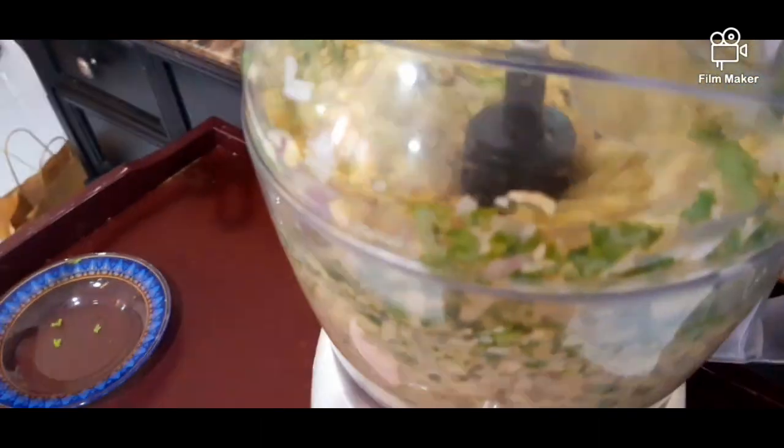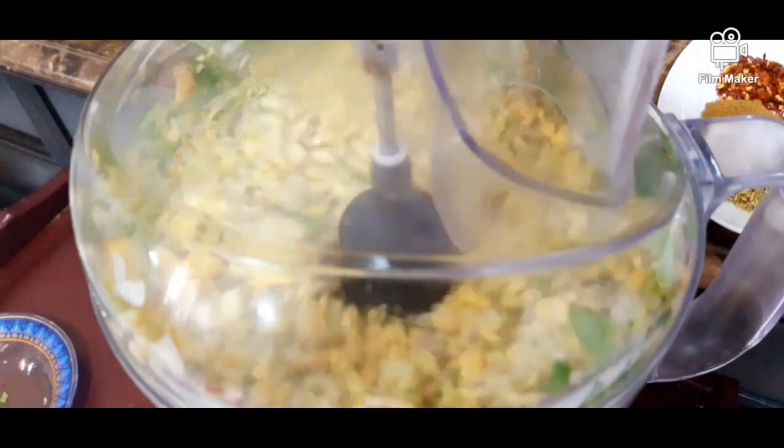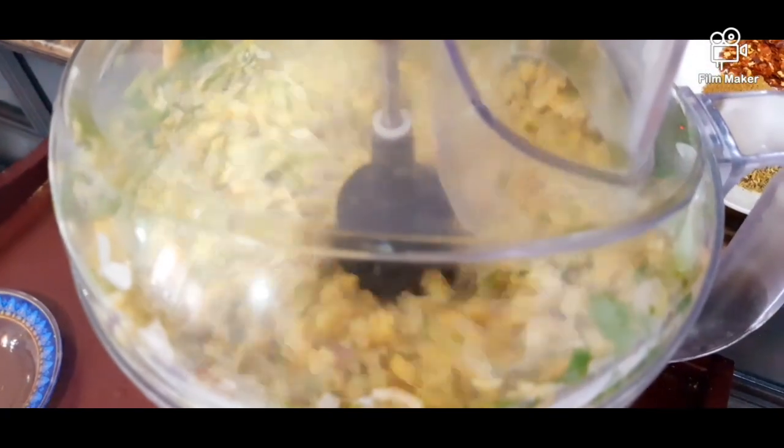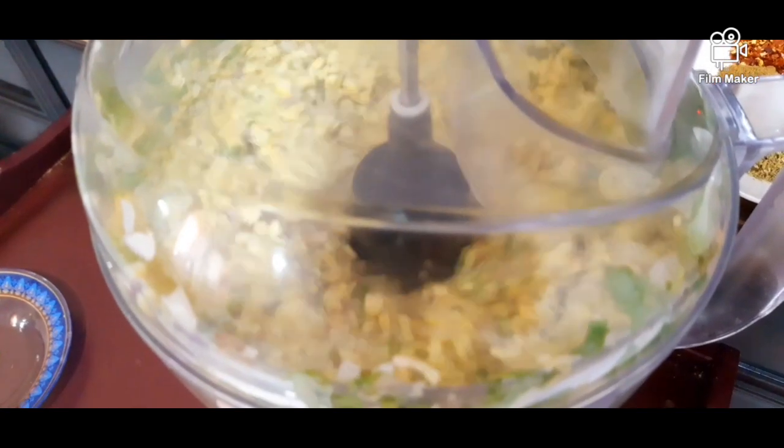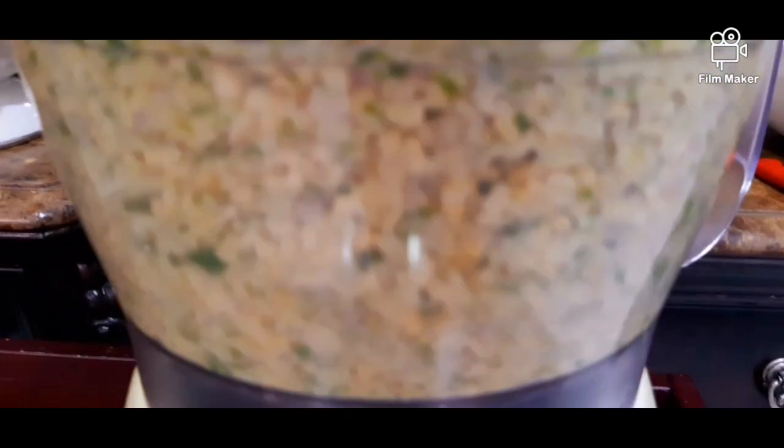We are going to make a smooth paste, but it's okay if it has some granules. It's okay, but it should not be big size. Very small granules will work.